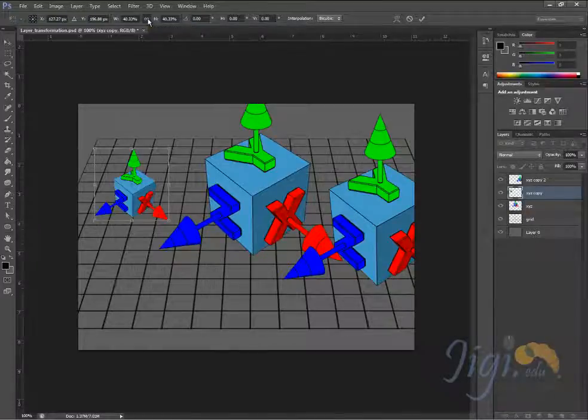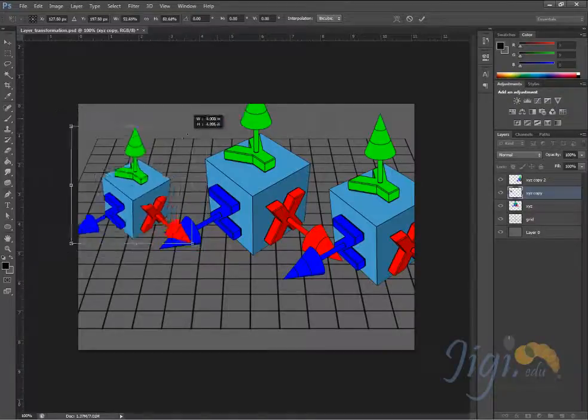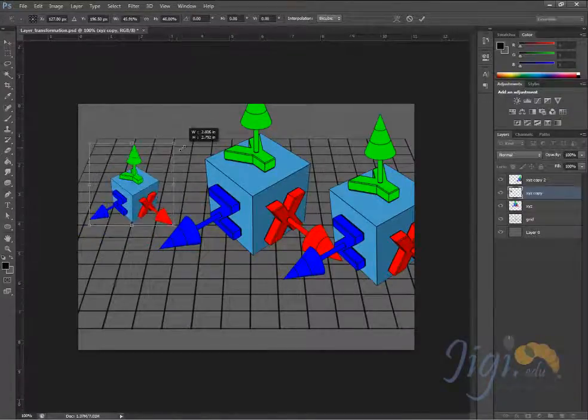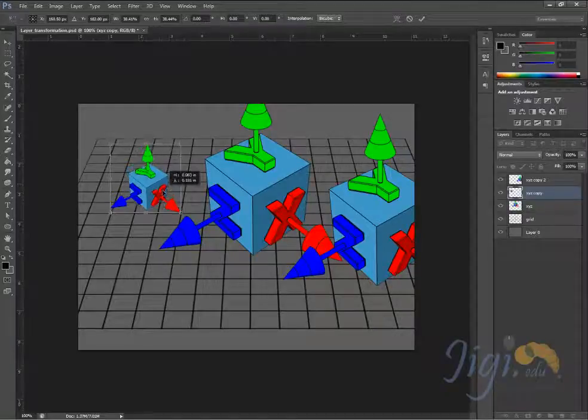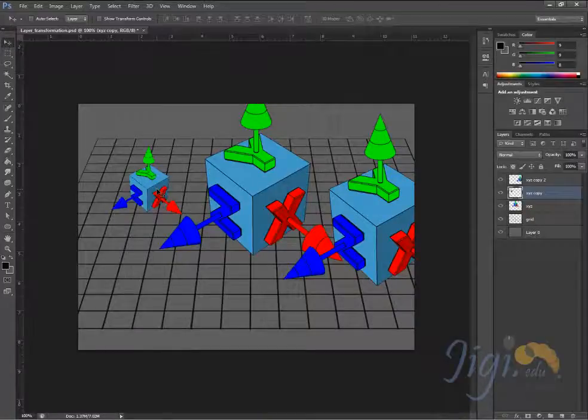There is one more way to scale it proportionally, which is to hold Shift and Alt, and then you can scale proportionately. Suppose I keep the size up to this. Once I am happy with the scaling, or you can say transformation of the object, I have to press Enter. If I am not happy, I could press Escape. The layer transform is a process. Unless you press Enter, the process doesn't complete.